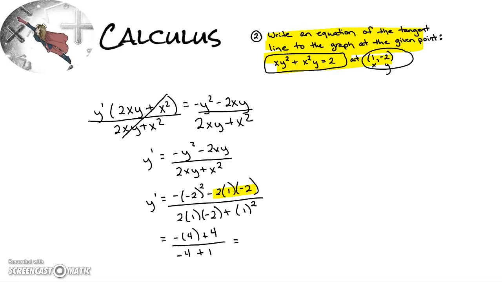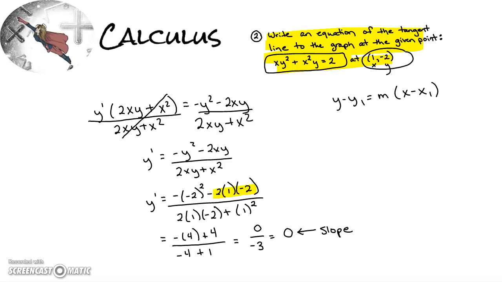So actually the top is ending up being 0 over negative 3. And that's fine, but that's just 0. So this number right here, that is our slope. And I always write tangent lines in point slope form, which is y minus y1 equals m times x minus x1. The teachers are usually always fine with that. They probably taught it that way themselves.